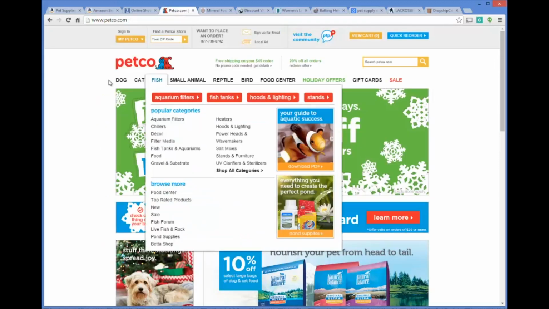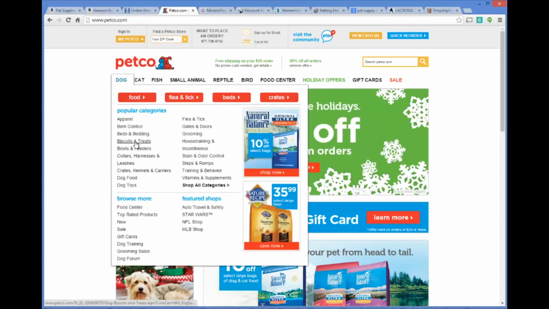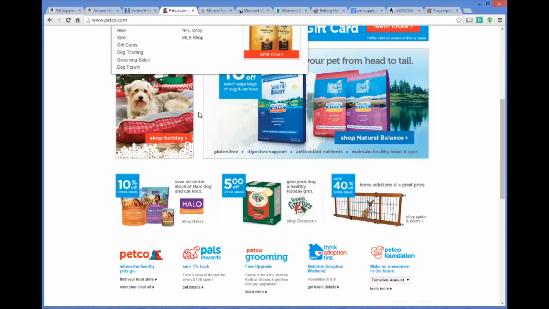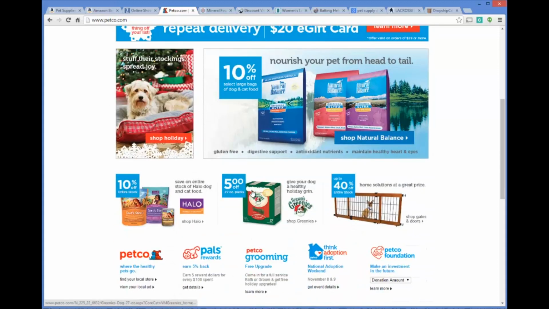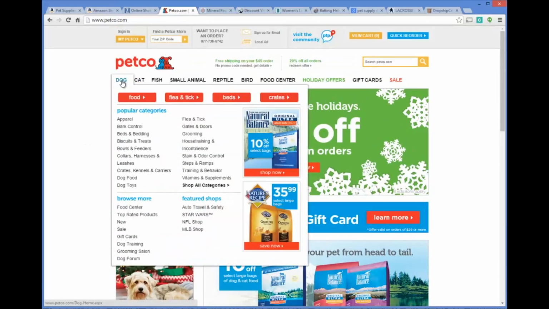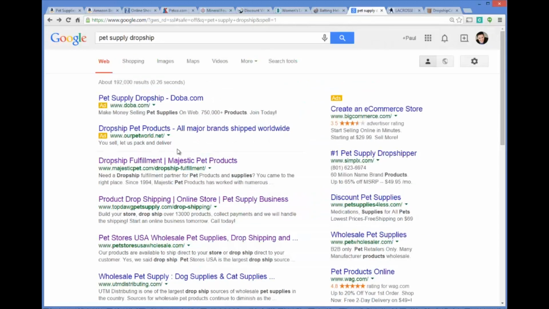Or if you're over here on Petco, let's say, and let's go over here to the dog niche. When you're drop shipping items, depending on the product, you may want to stay away from the real small margin products, like the ones that are only selling for $5 or $10, because your profit margin's just not going to be that good. So it's not going to be worth your time posting them. And you really want to specialize too. So if you're going to go into the pet niche, you may want to just sell pet beds.